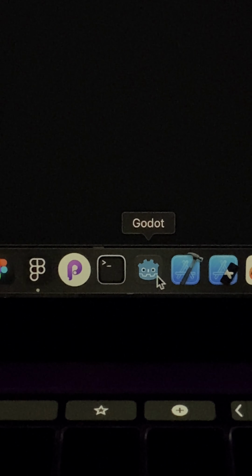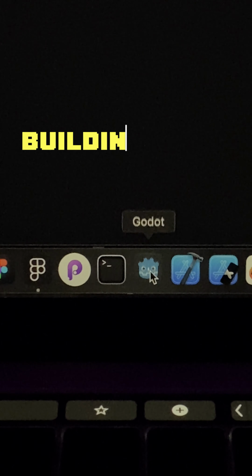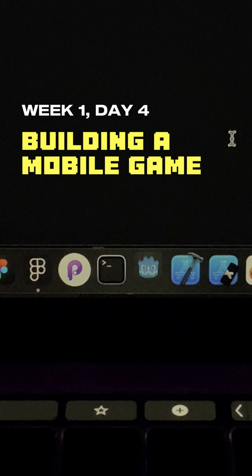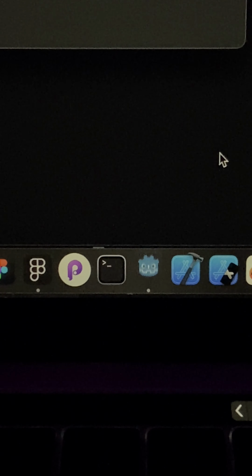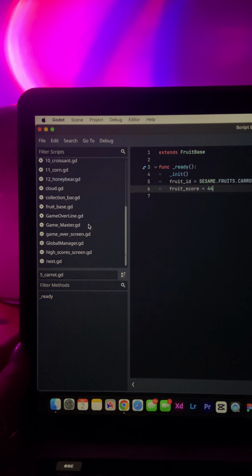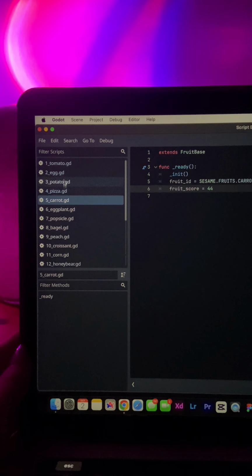Hi, today I'm coding my drop and merge style mobile game. I'm using Godot to build it. I have all my assets imported. First step is to create all the scripts needed for each mechanism. I have a master game file, but also have to import each of my 12 characters as sprites so I can outline and set collision boundaries for each of them. Coding some timers for dropping logic and some functions to handle the merging.